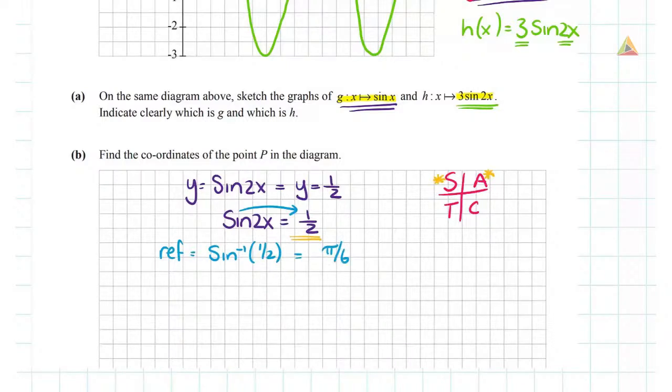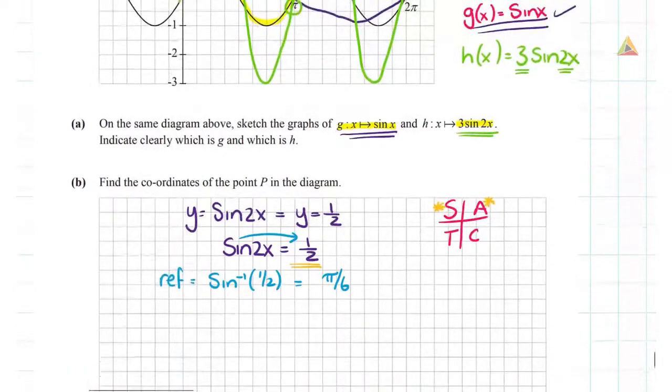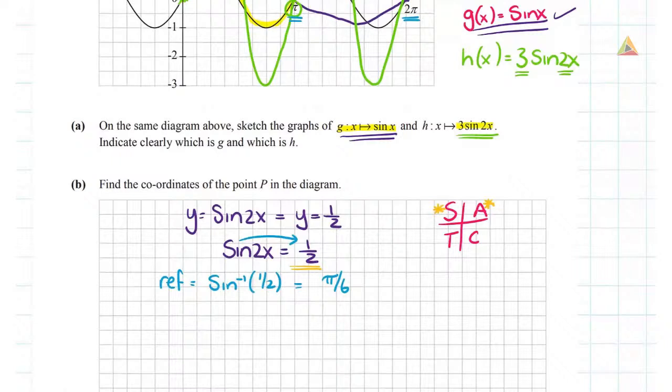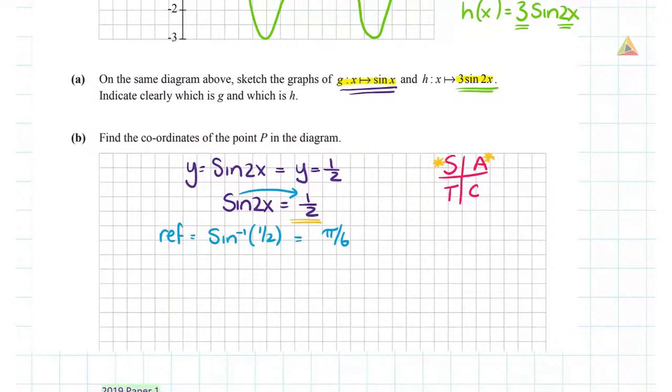So we're in radians. Again, it hasn't really specified here, but I'm going with radians because in the diagram up here, the angles were in radians. So that's why I'm sticking with radians. So we're looking at pi over 6 in this quadrant. Well, that's just going to be pi over 6. Pi over 6 in this quadrant is going to come from 180 degrees or pi radians minus our pi over 6. So my two angles for 2x, one of them is going to be pi over 6 and the other one is going to be 5 pi over 6.